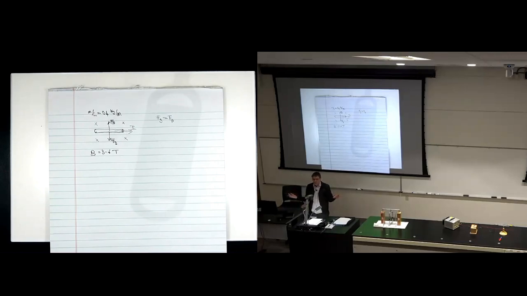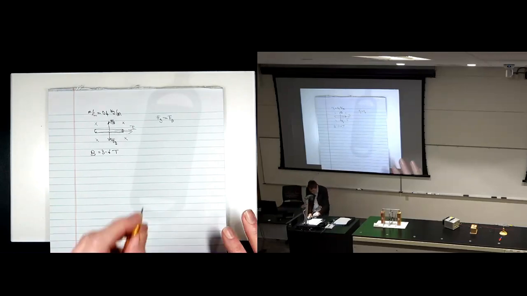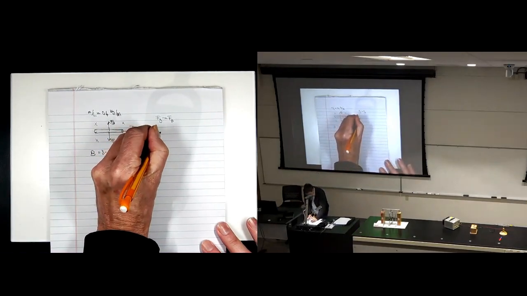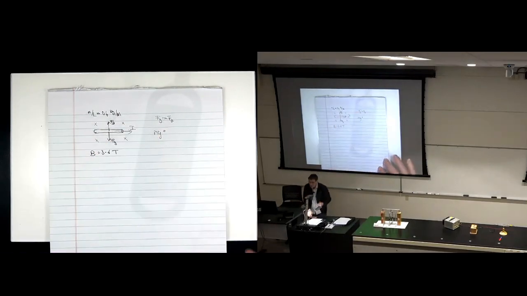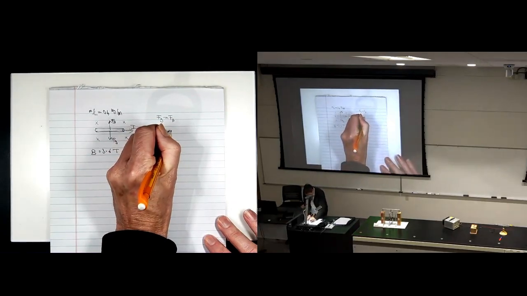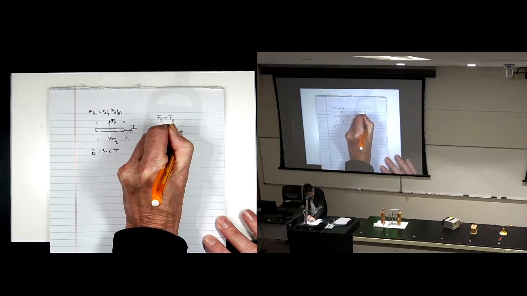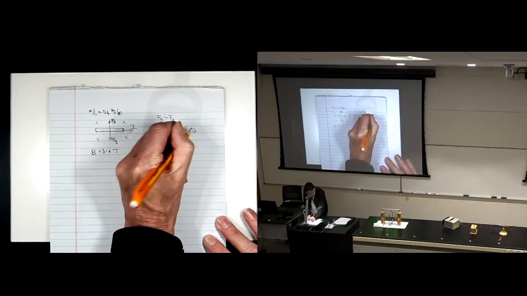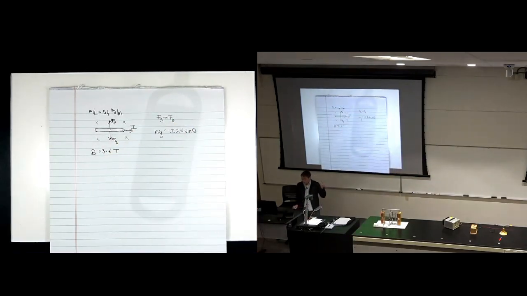Let's remember back to the field equations again. We keep meeting these field equations. mg for gravitational force, the property, mass, that feels the force times the field. I, L, B, sine theta for the magnetic force, the property that feels the force, a current in a wire, times the field that carries the force.